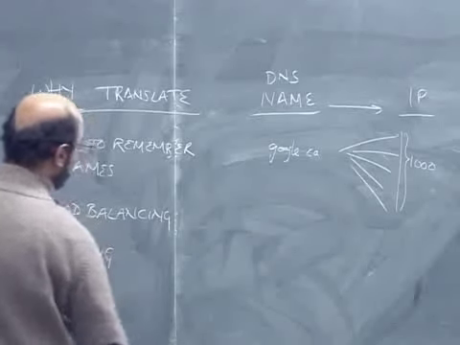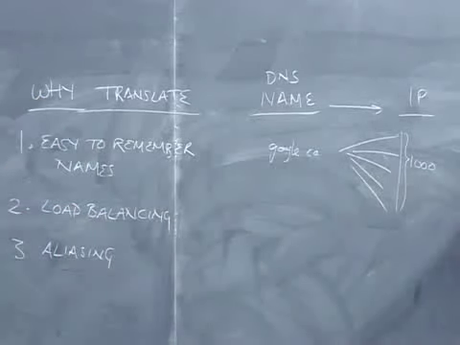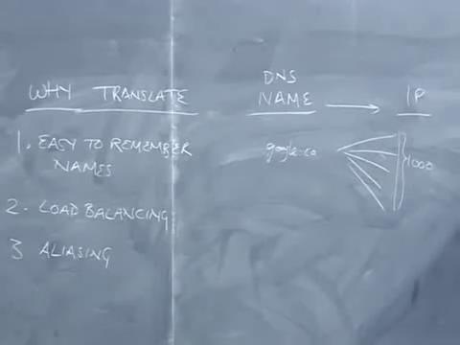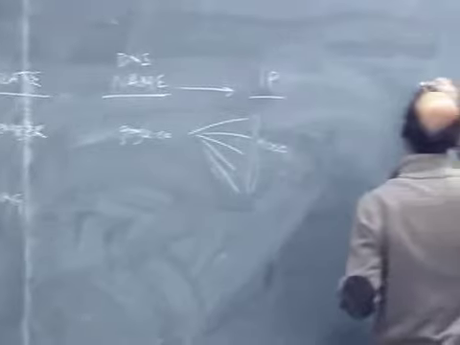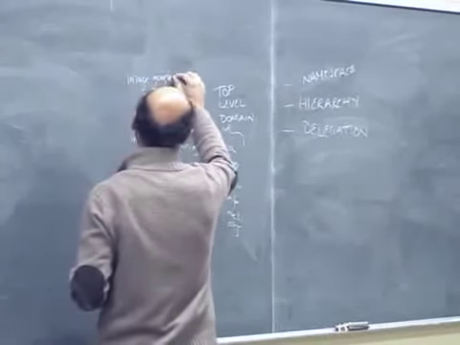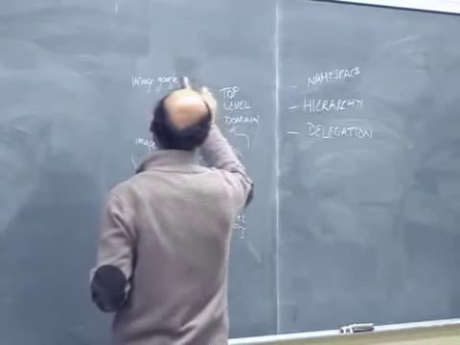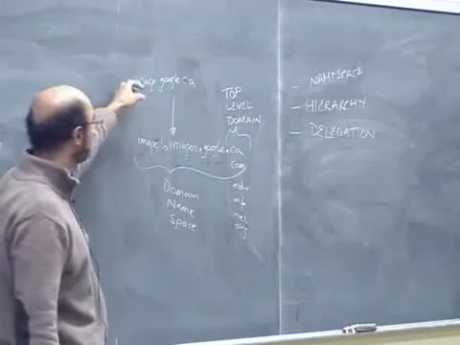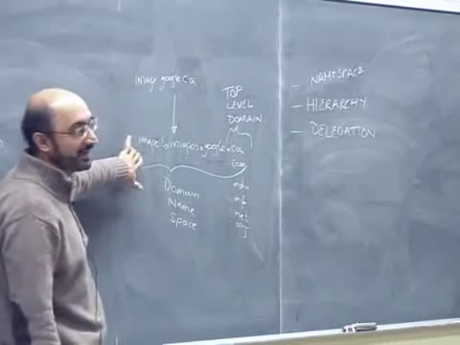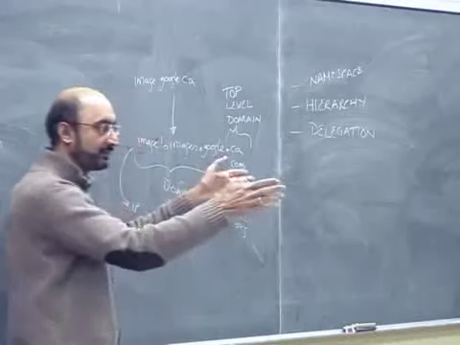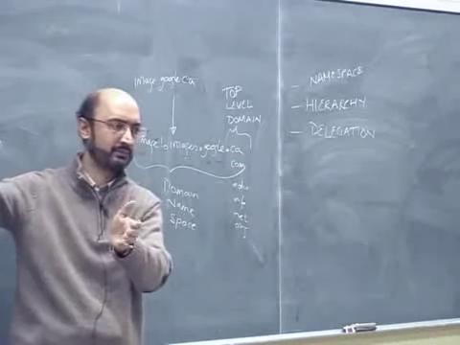And aliasing means that, let's say that image1 is a server that you really don't want anybody to know about, and in fact, we want image.google.com, or image.google.ca, to map to this. So you say to everybody, go to image.google.ca, but actually, this is where it's going to go, and then that goes to an IP address, right? So we can take one name and replace it with another name.